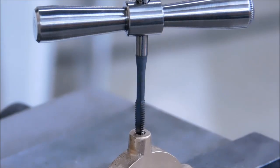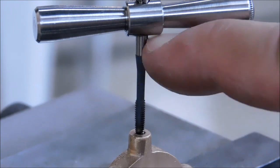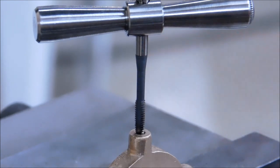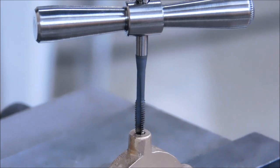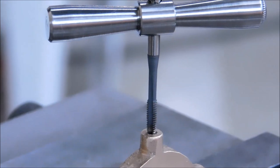You know, if you're a fan of videos like this, do yourself a favor and start paying attention to how smooth this body runs right here when someone runs a tap down into a part. It'll give you some idea of the integrity of the setup and the quality of the whole.